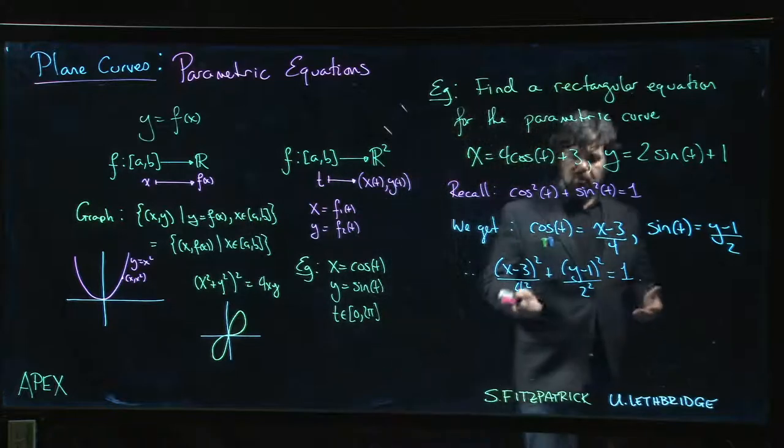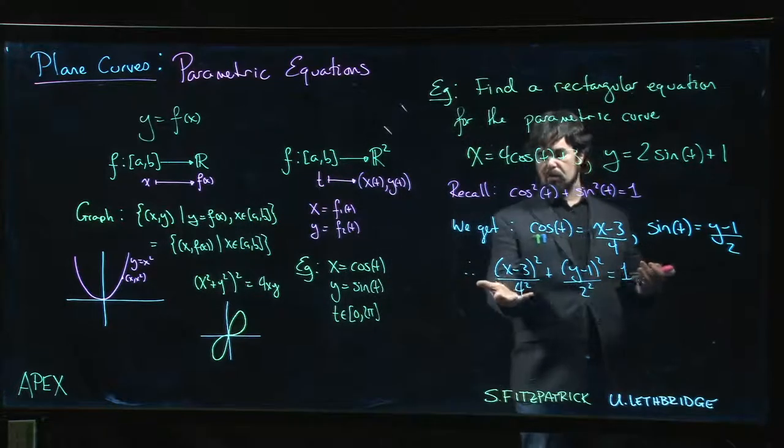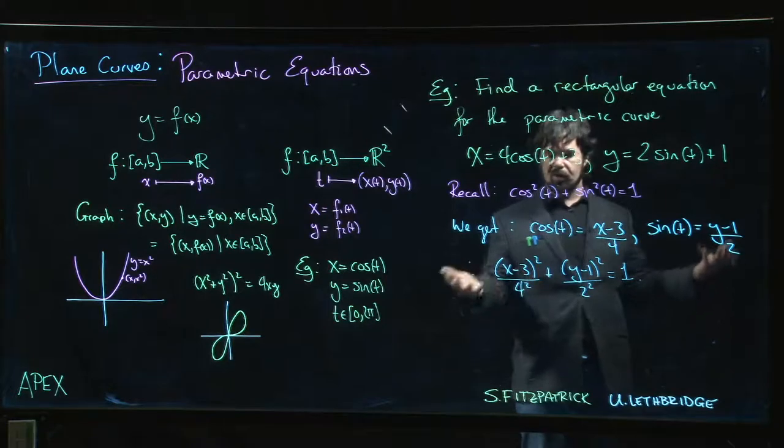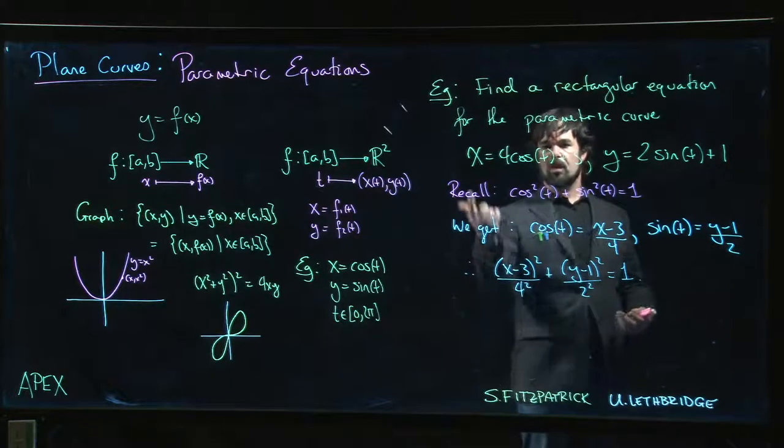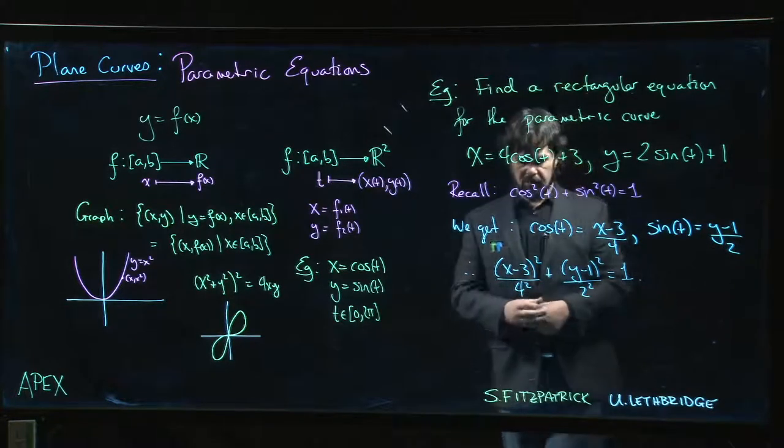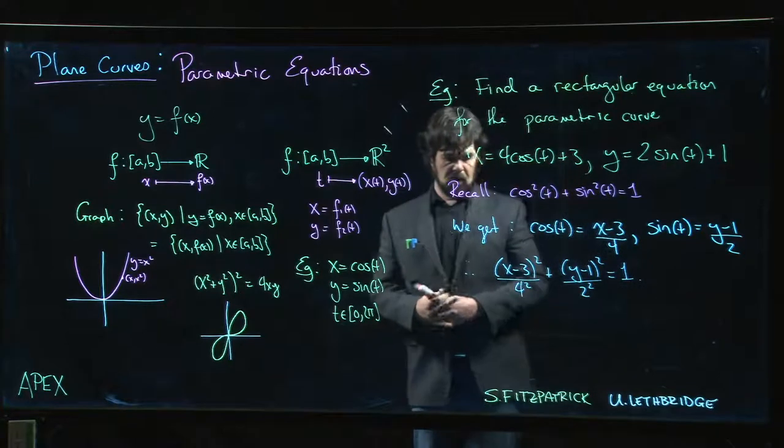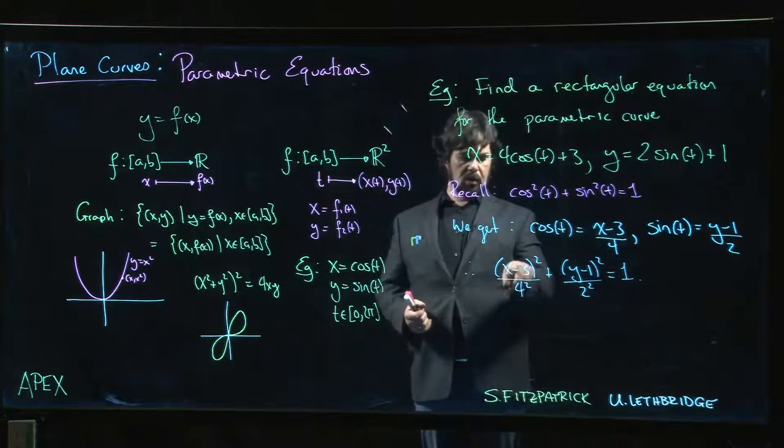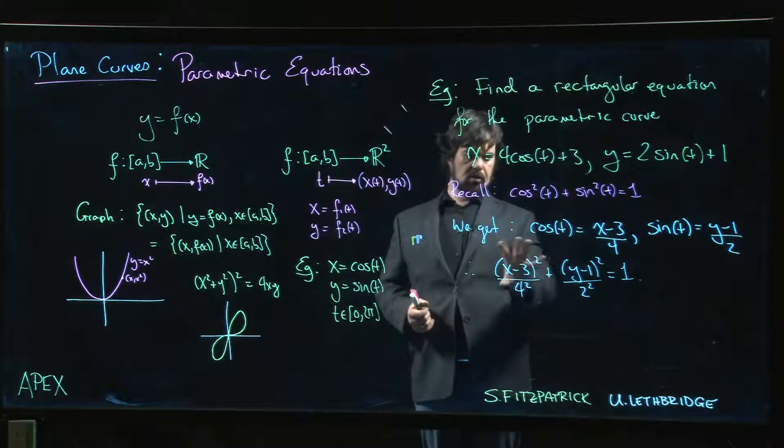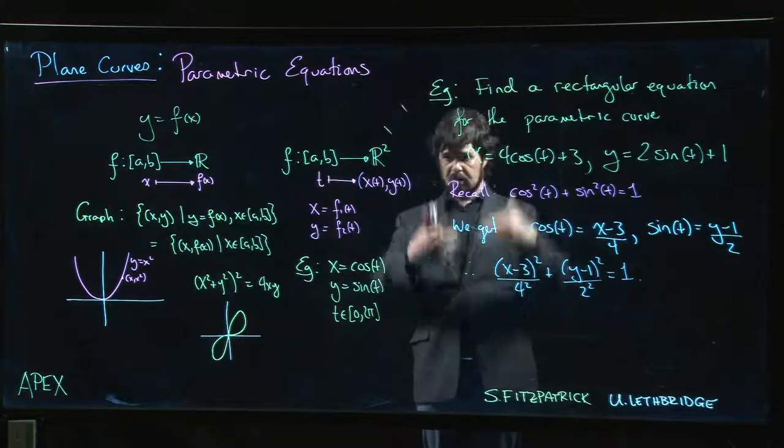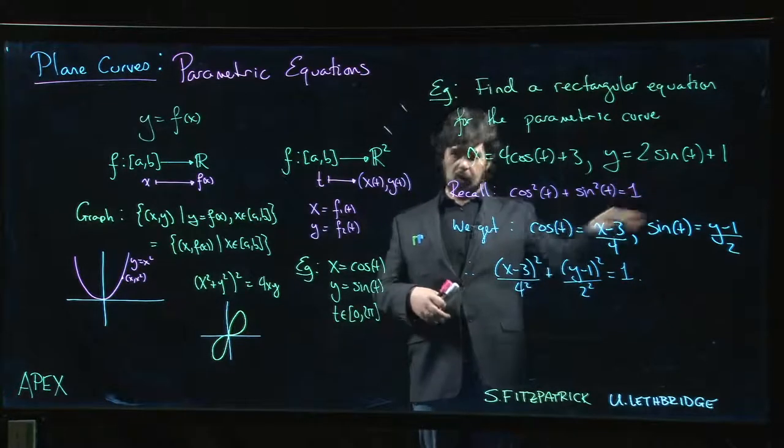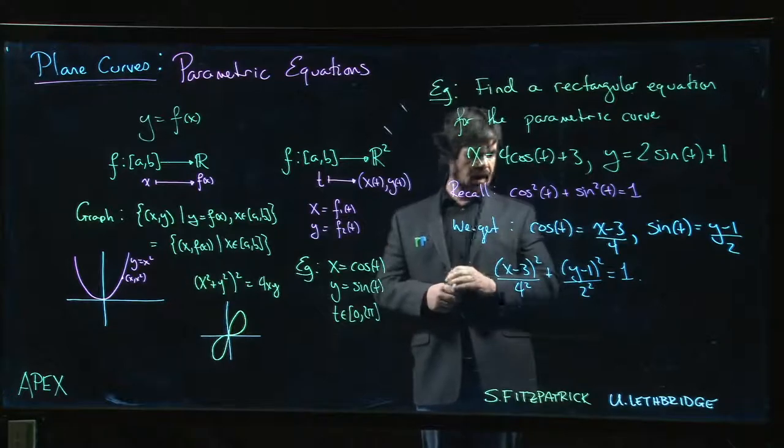Typically, you would want to go the other way as well. If you have an ellipse and you want to parameterize your ellipse, you're going to do it like this using trig functions. You want this to come out to be essentially cos² and you can work the other direction and figure out what x and y have to be. It's a two-way street.